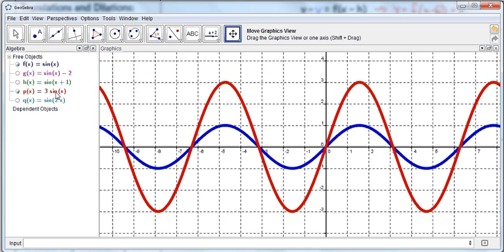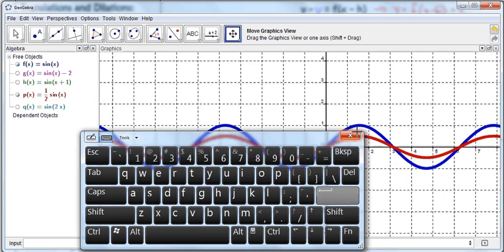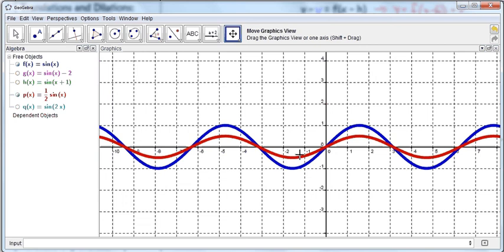So if we want to change that to 1/2, for example, so 1 divided by 2, and graph that. Notice that it made it much more mellow. The amplitude is far lower now. So our maximum of a half minus negative half gives us a 1. Divide that in half, and we have an amplitude of a half here.